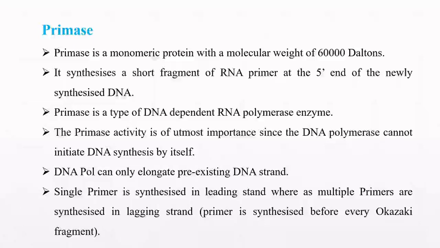A single primer is synthesized in the leading strand, whereas multiple primers are synthesized in the lagging strand. The two templates that are present are called the leading strand and the lagging strand, because the leading strand has continuous DNA synthesis, whereas the lagging strand has discontinuous DNA synthesis, and in the lagging strand multiple primers are produced in front of each fragment. So, this is the activity of the DNA primase enzyme.